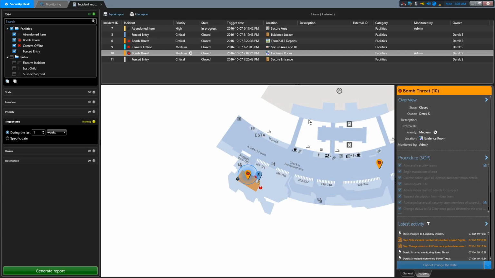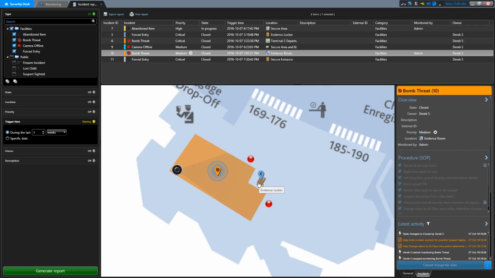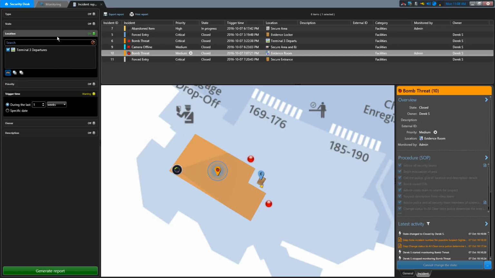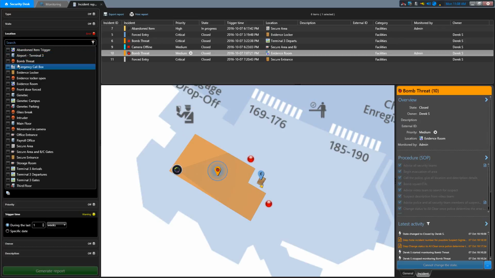Now let's see, a few other incidents have happened, and I want to see what's happening on this actual door here. I'm just going to zoom in a little bit on it, on the evidence locker door. So I want to see anything that's happened on that door, so I'm going to turn the type off here. I'm going to change the location. I want to uncheck my departments. And since we have nothing checked, it removed the filter option and is showing me everything. So I want to see the door, and it's the evidence locker door that's right here. I'm going to select that. And I'm going to generate my report.